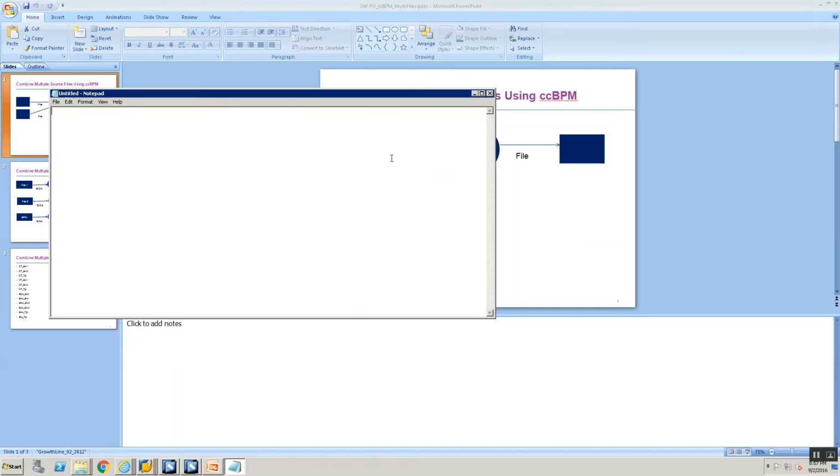Let's give an example. Let's say there's a file one that has employee ID, first name and last name. Then there's another file that has the same employee ID, and then the address, the city, the postal code, and the country. So how do you combine these two files? Right now the business says system A is going to send this file, system B is going to send that file, and the file needs to be combined, making sure the employee ID is the same for both files.